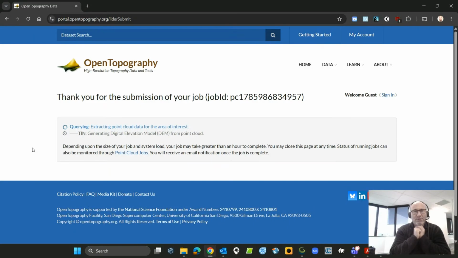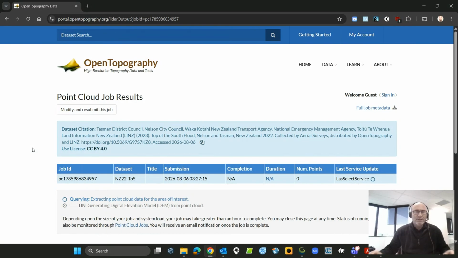This is a relatively small site, so it should download quite quickly. Instead of using the LINZ dataset, which is crunched to an elevation model in the order of 1 meter, this has the full point cloud. I think this dataset is probably 30 points per square meter, so we're down to about a quarter meter resolution. You can see it's going through an extraction process from that dataset, and the reason I'm leaving it going is because it really does not take a long time.